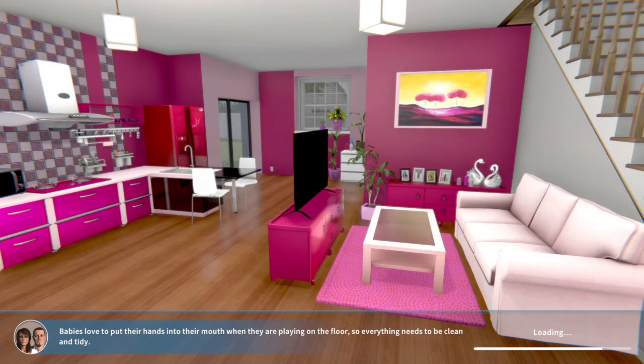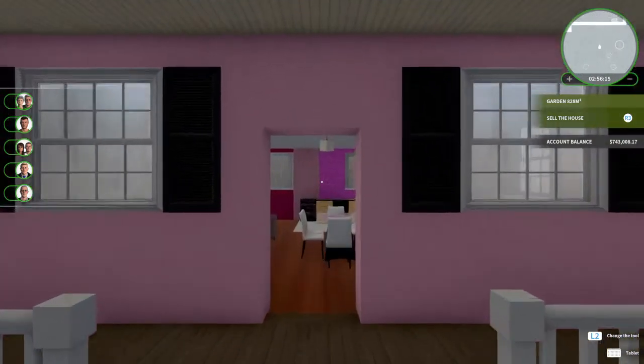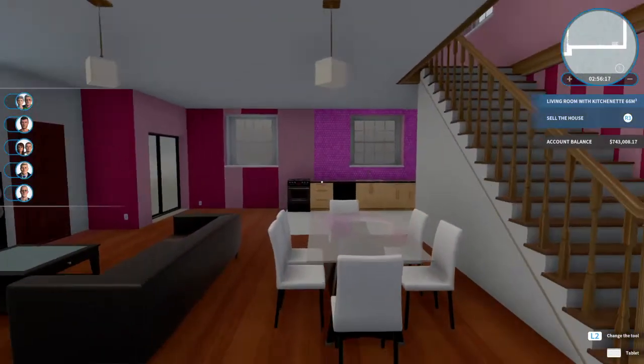I'm really not too fond of pink, so we're going to remove all this pink stuff. I just noticed the TV's right there, the table's there, and there's a nice little standing area right there by the stairs — I didn't even think to do that. So last time I was here I did the living room and the kitchen.